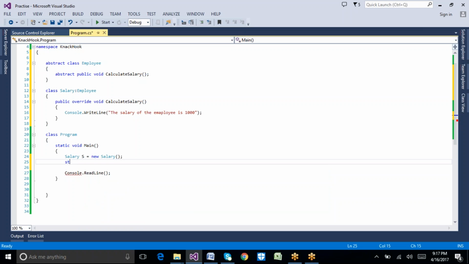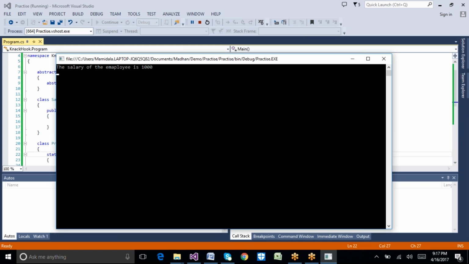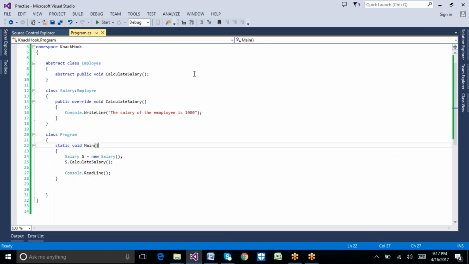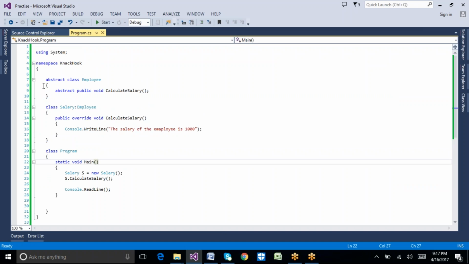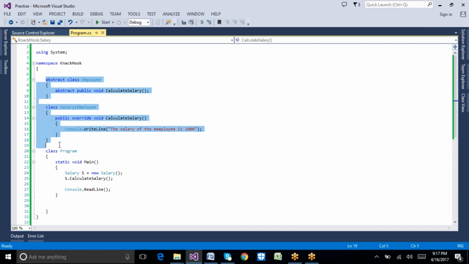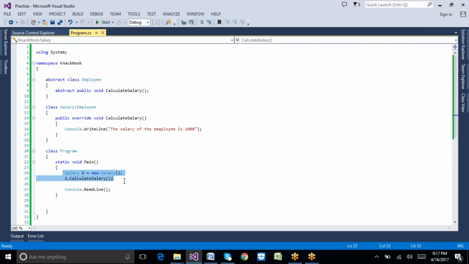With this s we can call the calculateSalary method, and we can get the output with a print statement. If I execute this, you get the output: the salary of the employee is 1,000. Whatever we have written will never run until you call it from the main method.